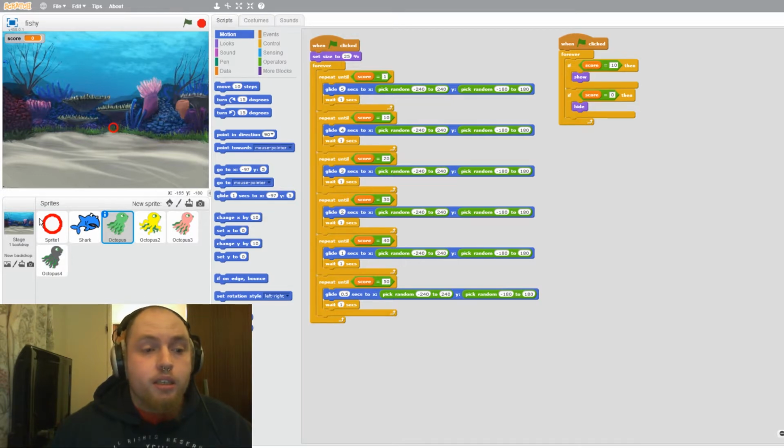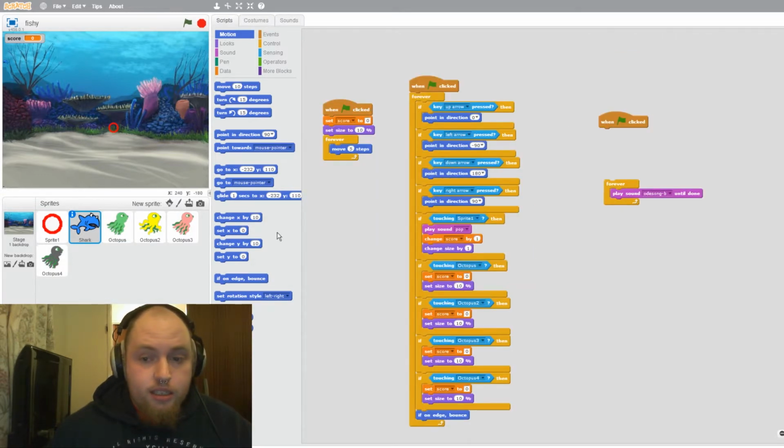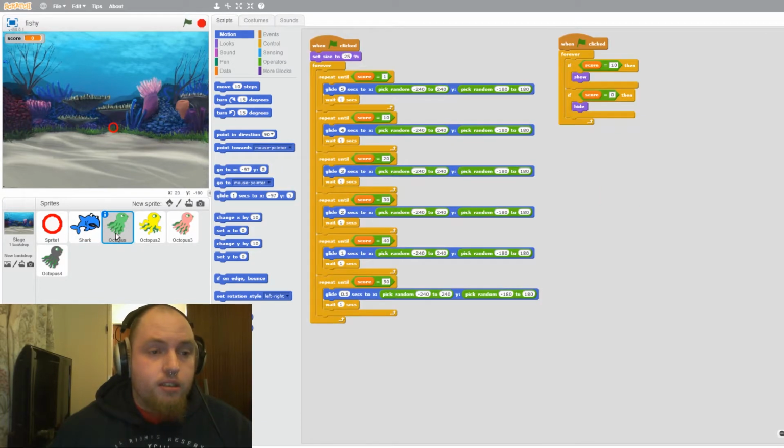And if you remember, the shark sprite has the bit of code whereby if he touches any of the octopus or octopi then the score will reset to 0. So as soon as the score resets to 0, the octopus sprite will disappear.